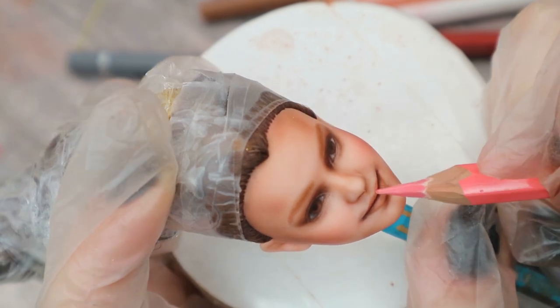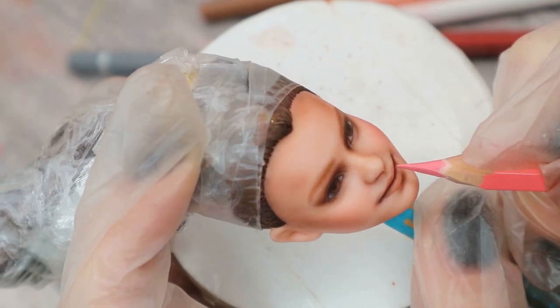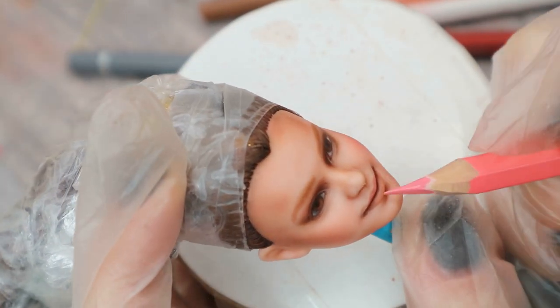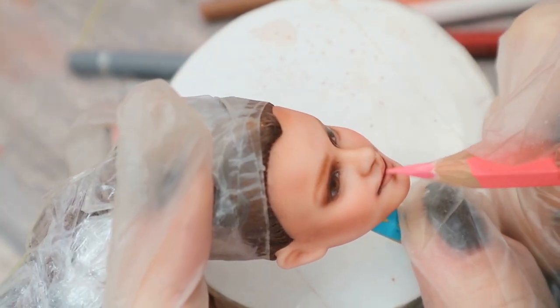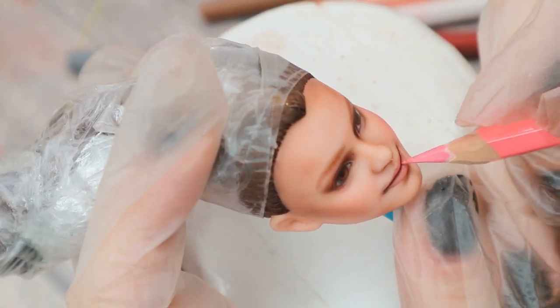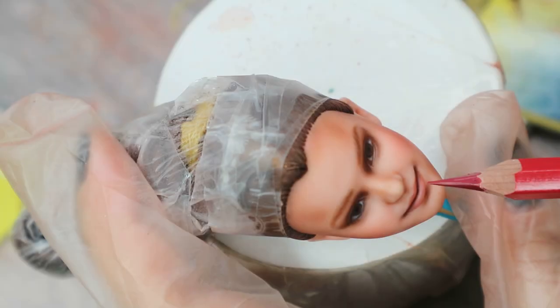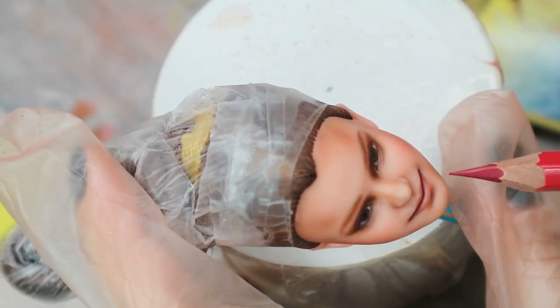Her lips have become the most difficult part for me. I don't even know why. It feels like the mouth of the face mold is a little bit off, like the corners are too much up or something. So I was trying to catch the shape multiple times, trying to pull the corners of the lips a little bit down. Or it's maybe just me and my hands, I don't know.